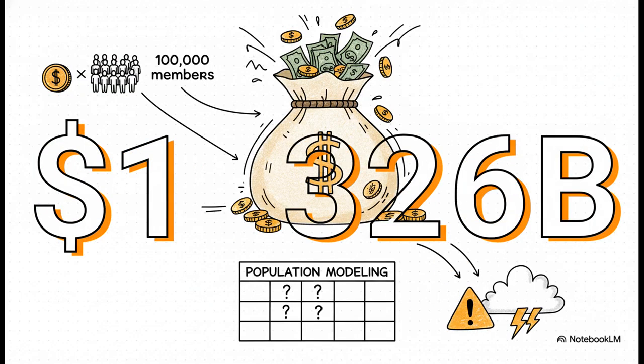And this is where you see just how incredibly powerful this tool is. You take that individual value and you multiply it by all 100,000 people in our starting group, and all of a sudden, that smaller cost just balloons into this enormous financial liability of over $1.3 billion. That's the amount of money the company needs to have set aside to make good on its promise.